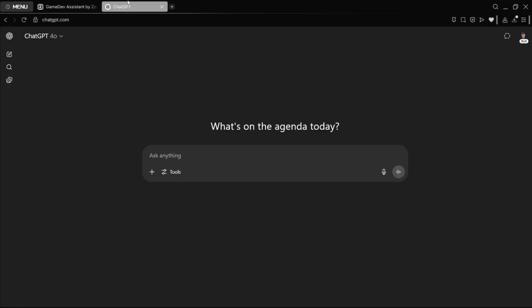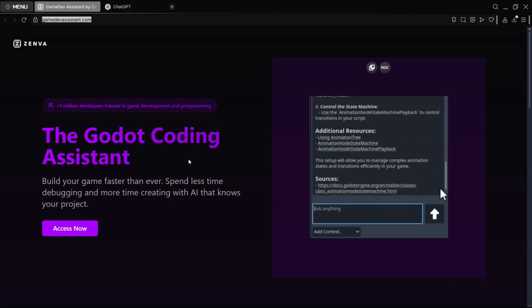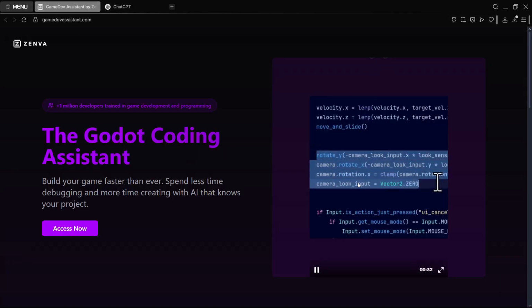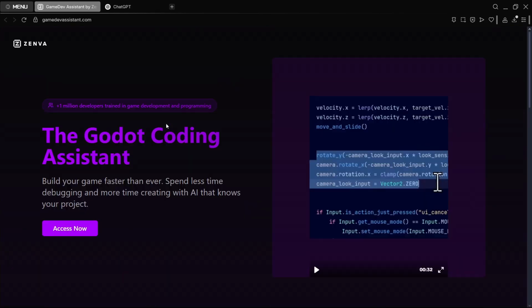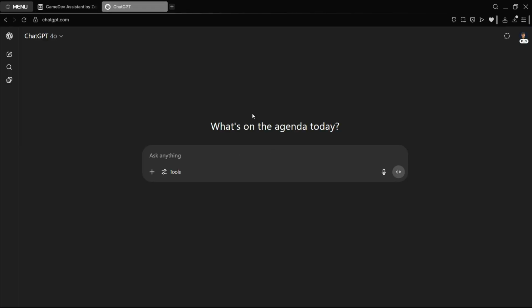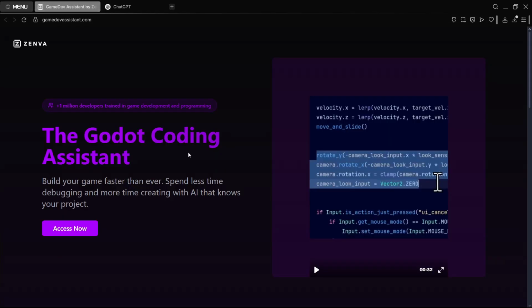I don't think I have to talk a lot about ChatGPT because you have to know about this tool right now. But about Zenva's Game Dev Assistant, what you have to know is that this is, let's say, a ChatGPT directly integrated inside of Godot, with one-click actions. For example, in ChatGPT, when you tell it to create code for you to do something, you have to copy and paste that inside of Godot. Or if you tell ChatGPT you want to create something, you basically have to follow step by step what you are told. Whereas in Zenva's Game Dev Assistant, you basically have a button to do everything at once.